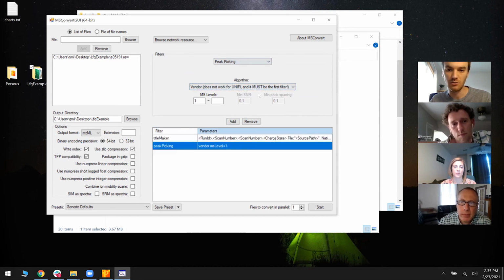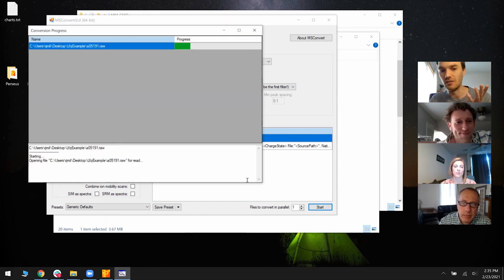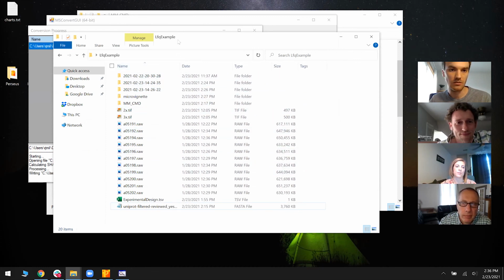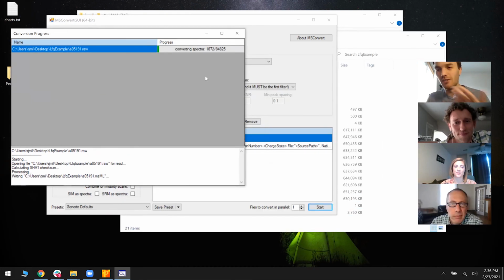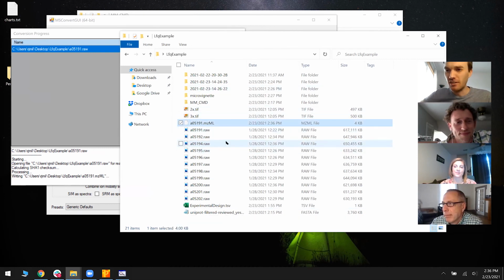And then they also say it must be the first filter. I'm not really sure if that's actually true, but I always put it on the first filter anyway. And that's pretty much it. You just hit start, and that converts the file for you. And then that will appear, I think, in this directory when it's done. But that's all you really have to do, and you can run that mzML through MetaMorpheus. So you can see it's right here. It's writing currently. I think that's all I had to talk about.